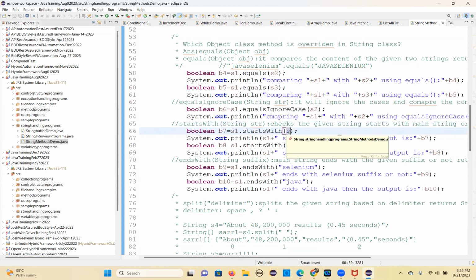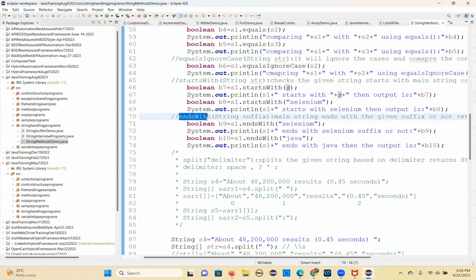See, s1 is having Java Selenium. That Java Selenium is starting with the given value. What is the value? Java. So it's a true. And if you do the same with s1.startsWith("Selenium"), you will get a false.